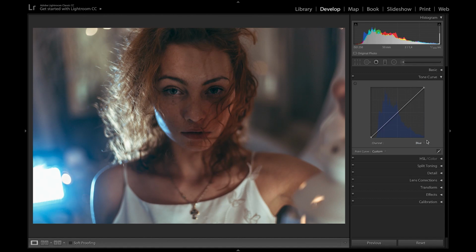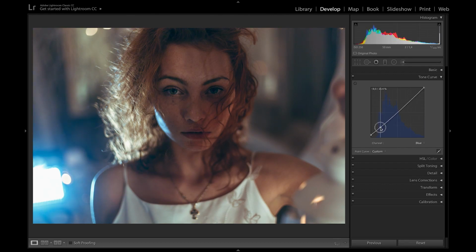We don't really need to adjust the green channel because we don't care for the green-purple tones. In the blue channel, we'll also tone the darkest shadows even more by raising the lowest point on the curve slightly up. The next point goes a little higher and adjust the skin tone.